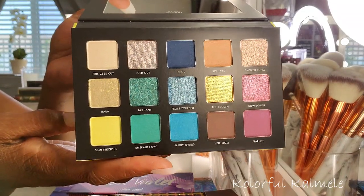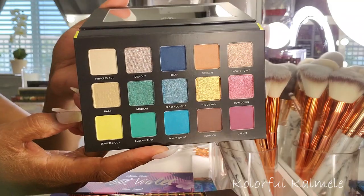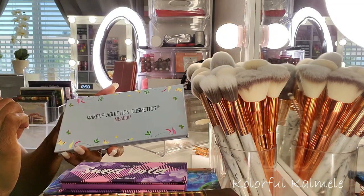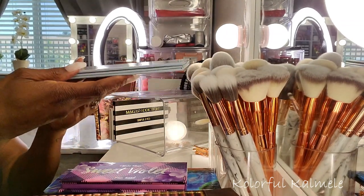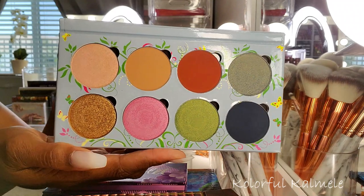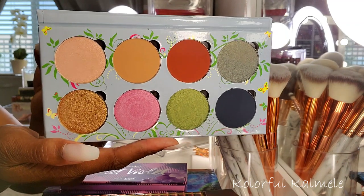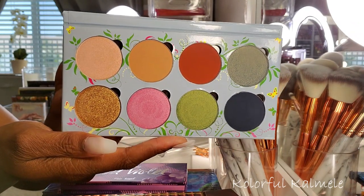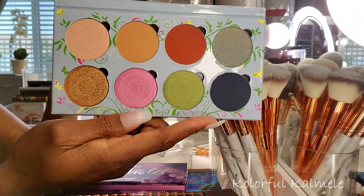This is the Milani Gilded Jewel — I didn't even know anything about this but saw it on Ulta and wanted to try it out, even though Milani shadows are extremely hit or miss for me. Another newer purchase from Makeup Addiction Cosmetics: the Meadow Palette. Her palettes are very sturdy and nicely weighted — they feel like quality. The shadows are magnetic and you can pop them out, which I really like. The colors are very pretty — this gold, this green, this blue.